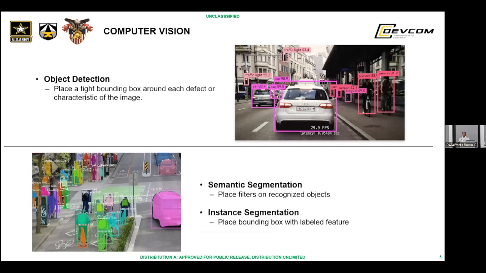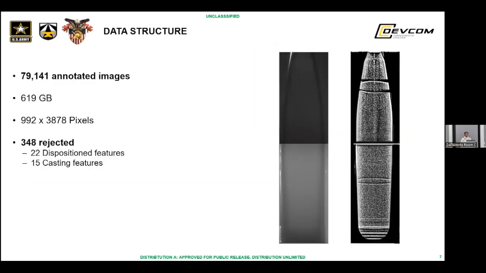It's very easy for us learning through that process. It's not that easy for computers to do it. So what object detection does is it takes the image and places a bounding box, and semantic segmentation places a filter on recognized objects in images. What this will apply is for feature extractions, we're able to highlight features, and for object detection, we're able to label and classify them. The data I received is about 80,000 annotated images.